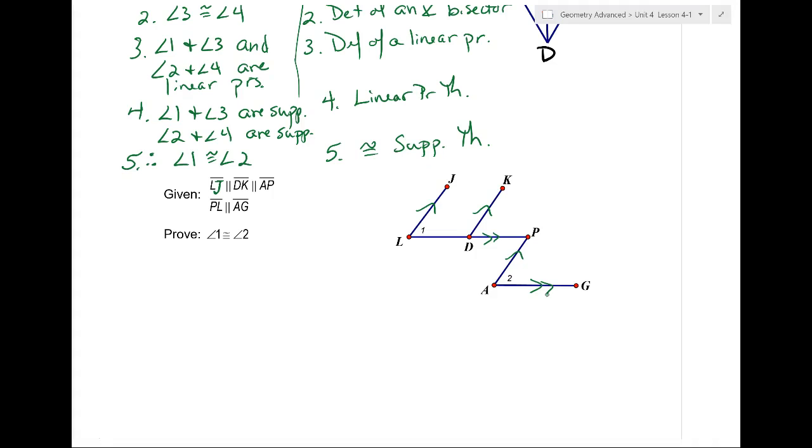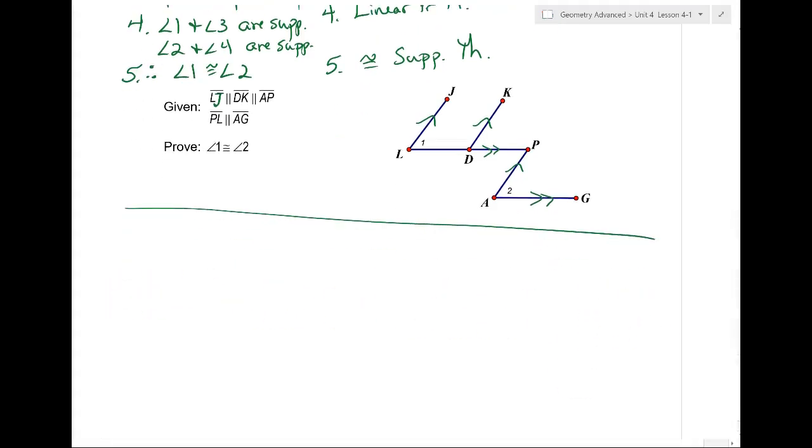And this one's actually easier than it looks. Oh, I heard alternate interior angles. Is anyone going to agree with Mikey on this one? You could do corresponding angles, but you can actually skip it. Guys, notice what line segment I'm not using. I'm not using KD. You'll just end up having maybe 2 more steps, but it would be really easy just to ignore it this time. As long as I have AP parallel to LJ, I'm okay.